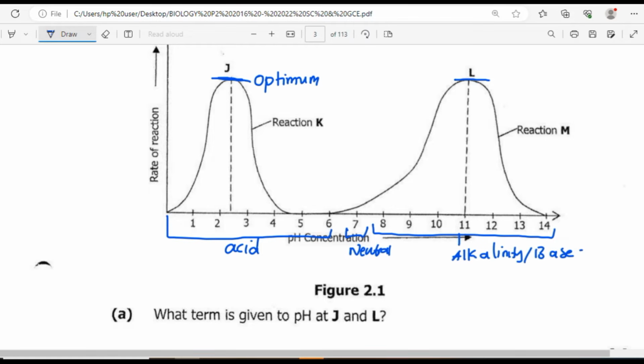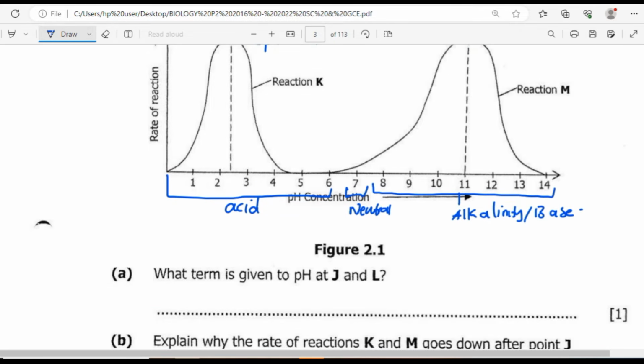So enzymes also have their optimum point. They have their point where they work the best. Now, beyond that point, things get bad. Now, in terms of the pH, here we'll say optimum pH. Remember, it's not always optimum temperature. What determines if the answer is optimum temperature or pH is, just look at whatever you have in the x-axis. In the x-axis, we are dealing with the pH. So that point is optimum pH, which is potential hydrogen.